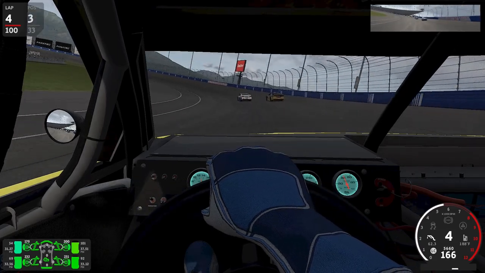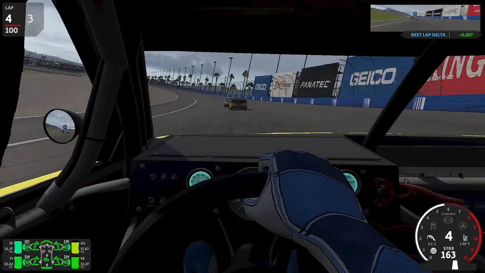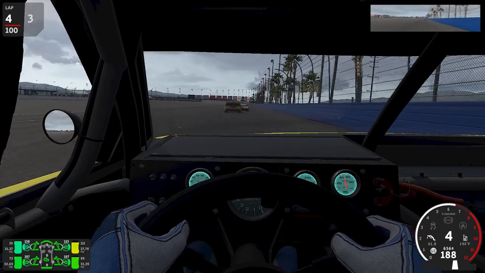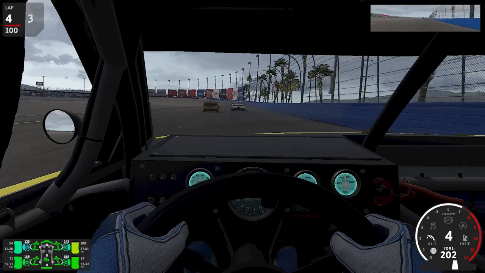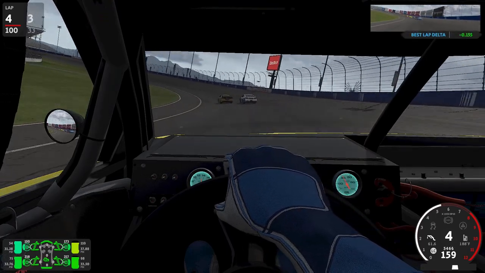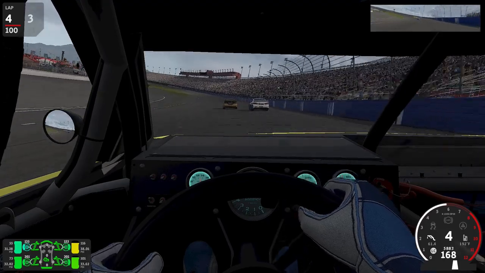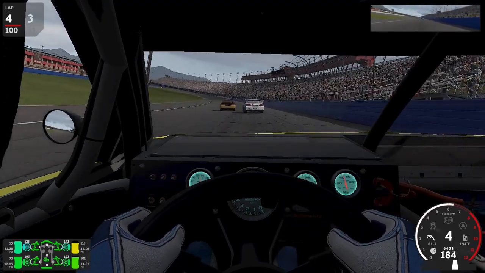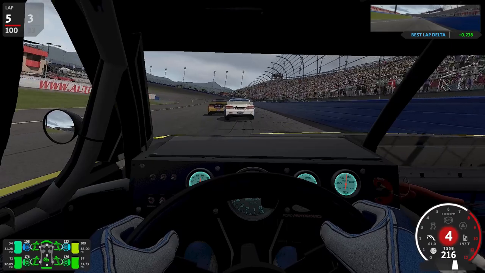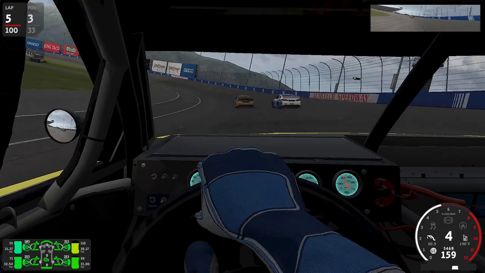Car is hot, your right front tyre is cooking. P3, the gap behind has increased to 0.87. That's the fastest lap of the race. That lap time was 40.18.